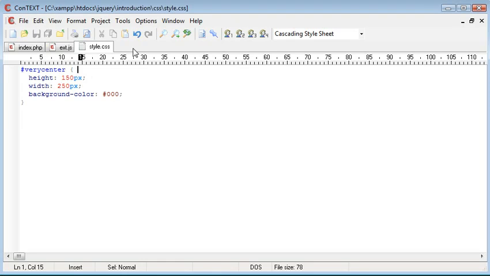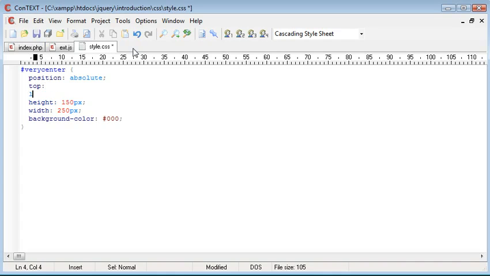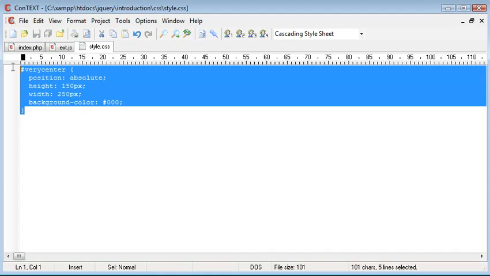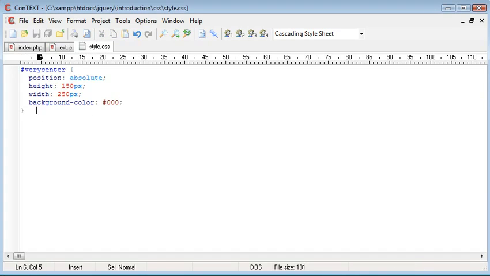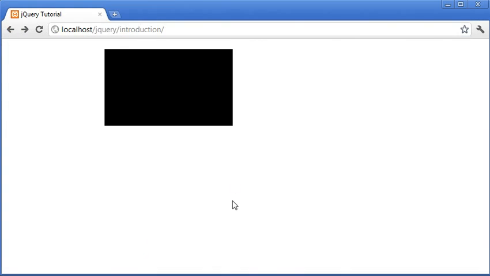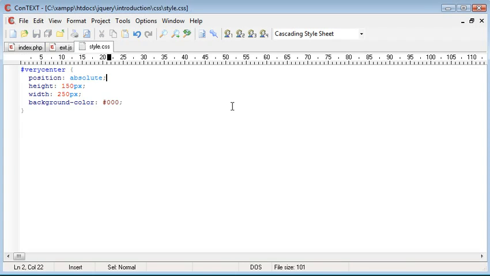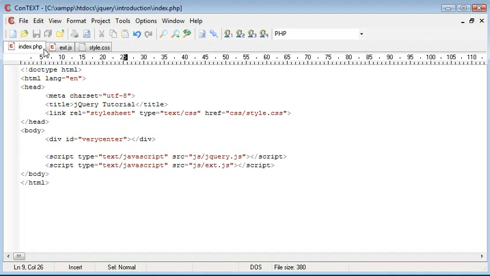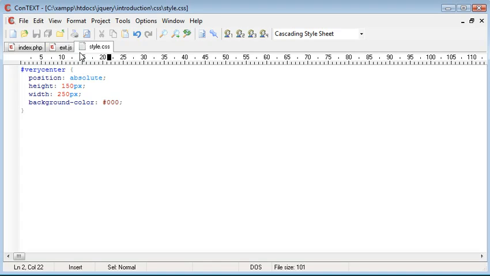And lastly, what we want to do is set the position to absolute. And what this is going to allow us to do is use top and left inside of jQuery. We're not going to do anything else to this div styling. But position absolute means that we can move it around on the page exactly where we want. It's fixed to our own custom position. We can choose where we want it. So for example, I could say top 20 pixels, and you can see that shifted 20 pixels from the top, or left 200 pixels, and that will have shifted 200 pixels from the left. So we're going to be using the top and left to move this around, and therefore we need position set to absolute.